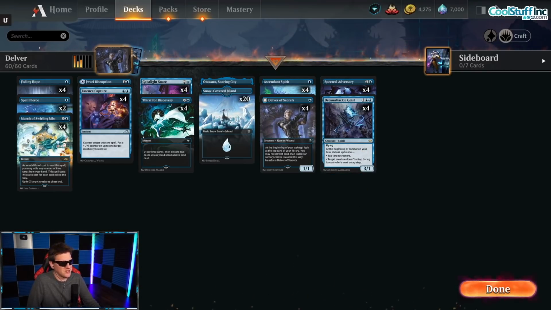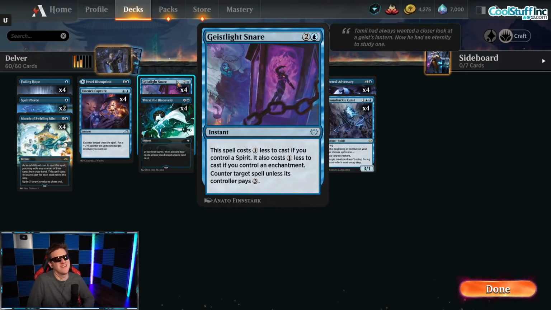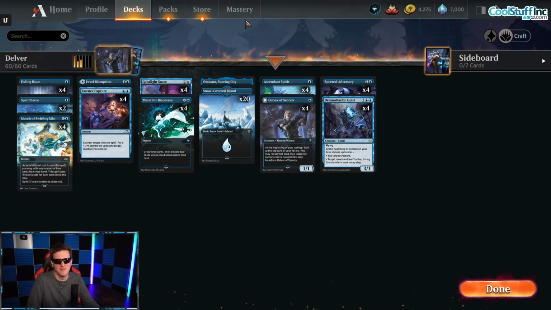It also plays into our soft spirit sub theme with Geistlight Snare, which is only 2 mana if you control a spirit or an enchantment. If you have an enchantment, I don't have any enchantments, that's not happening, but it's 1 less if you control a spirit, so it's like Mana Leak, 1 and a blue to counter target spell, unconditional unless the opponent pays 3. Unconditional unless, yeah, did you like that?